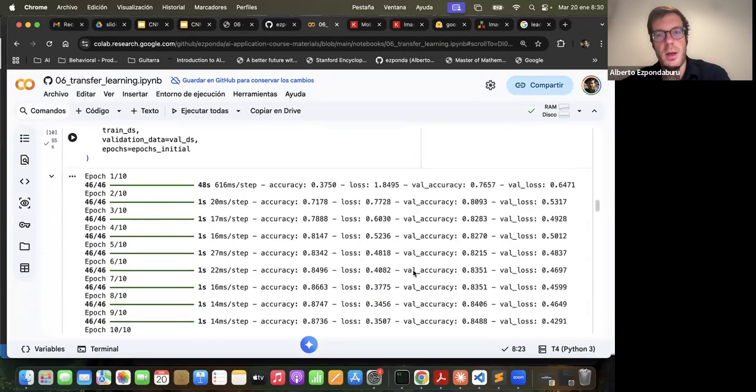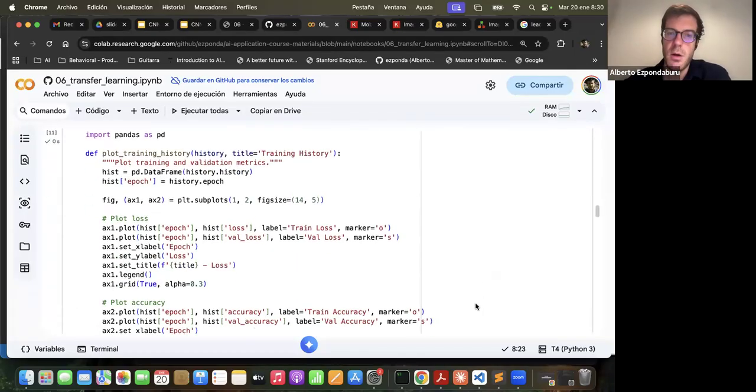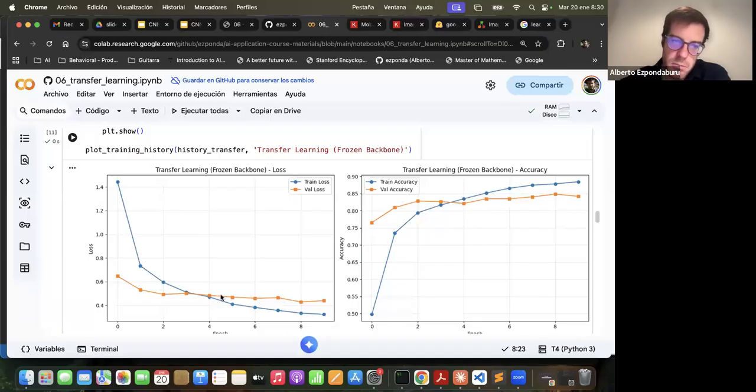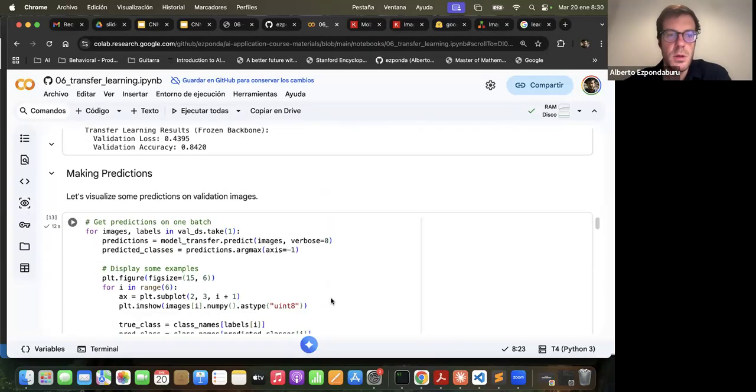And if we train the model, we can see that very, very quickly we obtain really good validation accuracy. Last day, with a trained convolutional neural network, we could only approach about 65% validation accuracy. We can see that maybe we can increase the number of epochs, but it's very flat now.